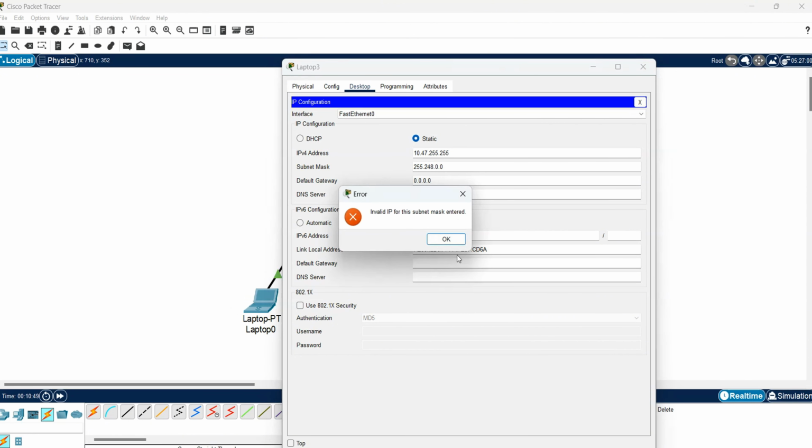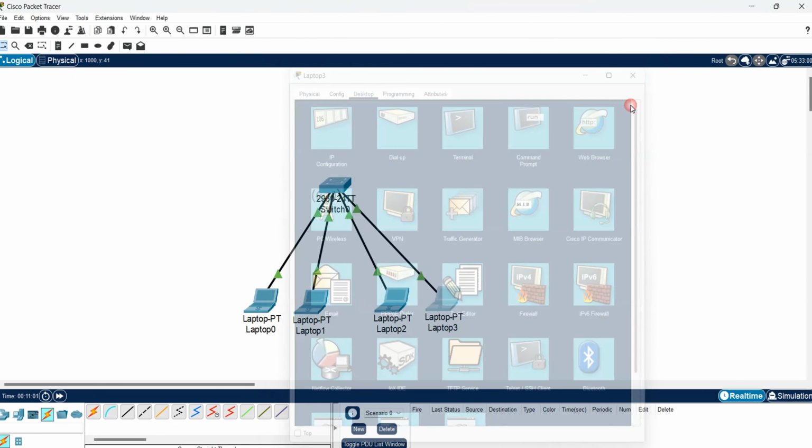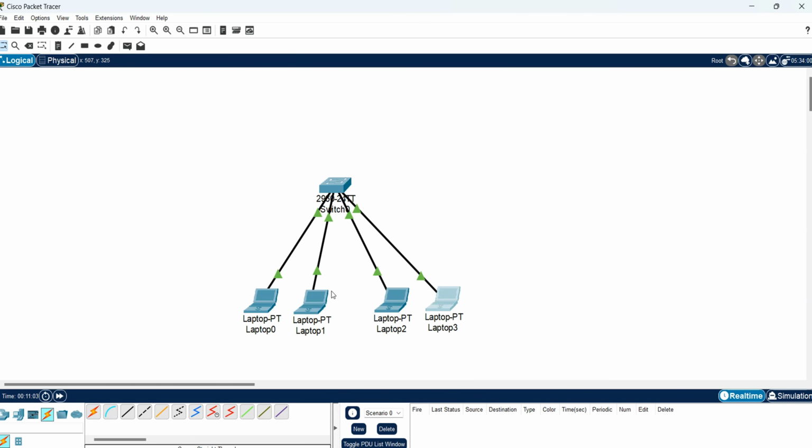248.0.0. Doesn't work. So what I put is 10.247.255.254. This is fine. And then this one is what? 248.0.0. Just like that. So these two can talk to each other, and these two can talk to each other. So I put envelope here, success, perfect, beautiful. Envelope here. Okay, good. Failed.